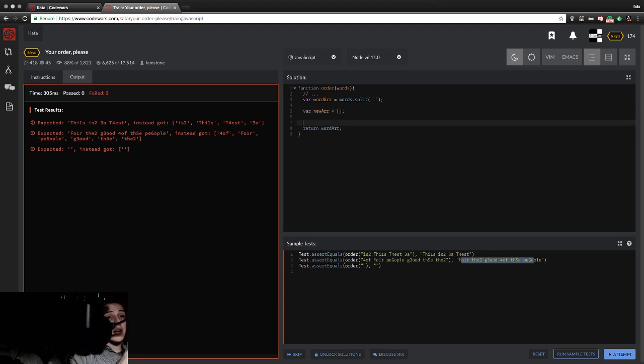Anyways, in my mind, if we are ripping everything apart, we have our string. We chop it up into an array. From there, if we set up a for loop with an if statement where it will go through each character of each word.